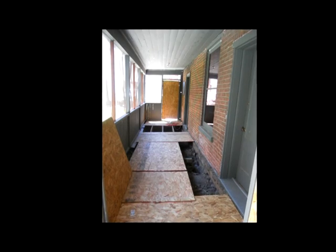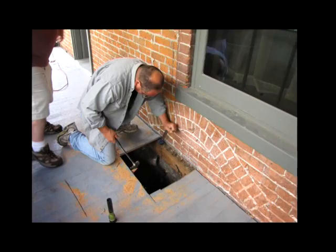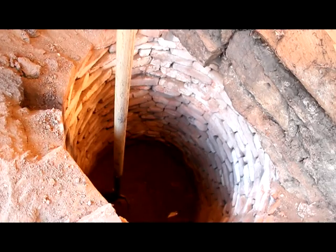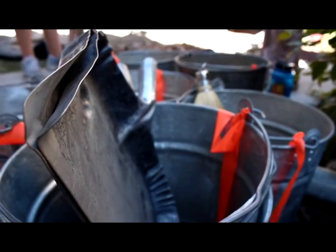Flash forward to May of 2012. We're doing some work on a portion of the enclosed porch that we had never done anything with. Sure enough, a volunteer cuts a board and it falls and takes a minute to make a sound. He opens it up and there's the well of the Jacobs-Uberuaga house that they had probably built in 1864. We had already planned a brief four-day archaeological dig with volunteers, but when the well was discovered, everything changed.